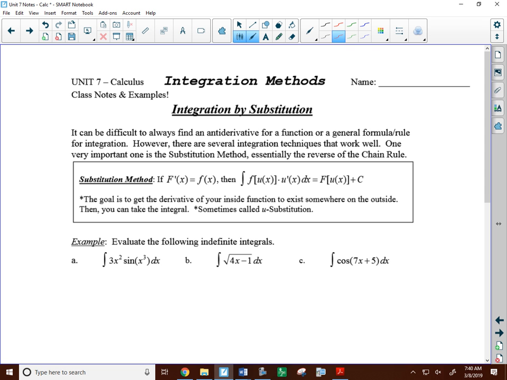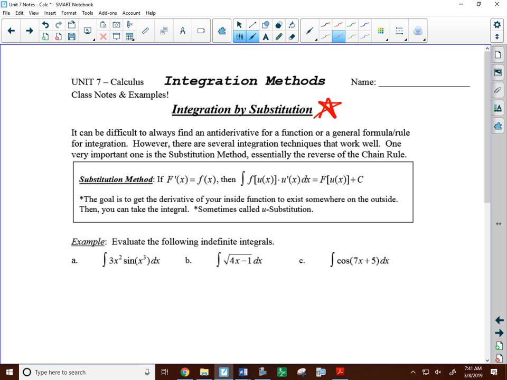So we're talking about integration by substitution. This is an important method of how to integrate. I'm going to start this one. If there's one thing that summarizes this unit, it's the substitution method. It's pretty important, so you can call it integration by substitution. Often it's called u substitution, because what you do is you substitute a u for your function.